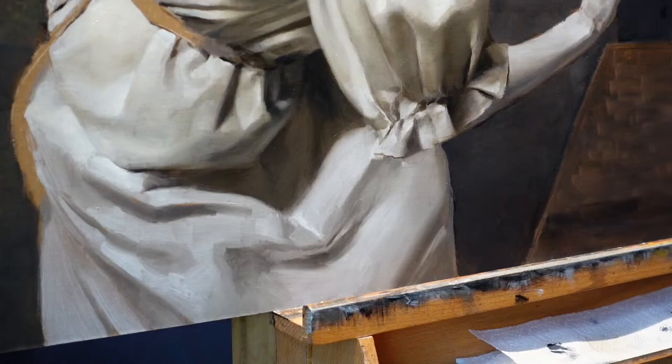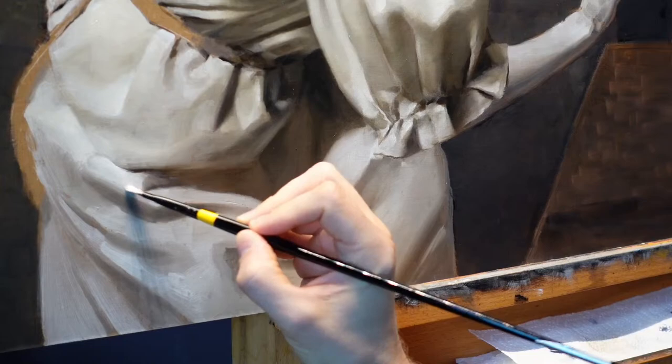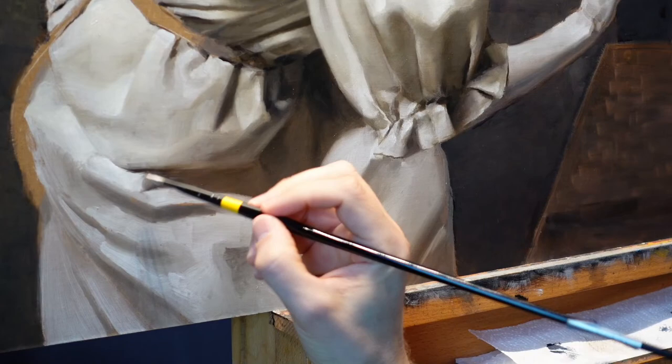Fun fact, my wife has made a lot of these garments for the paintings, and so just shout out, she's good. I didn't know that. Yeah.